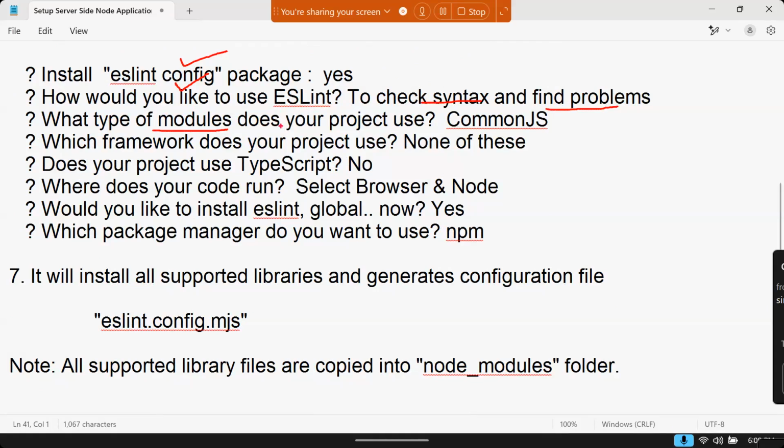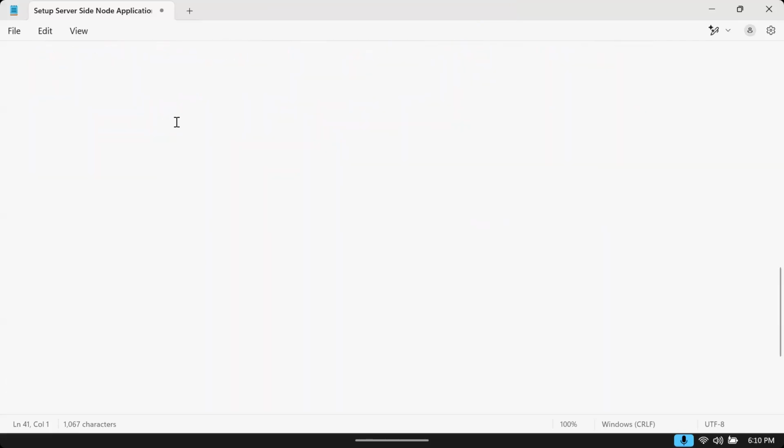This is important, right? So here you need to first understand the concept of module systems.